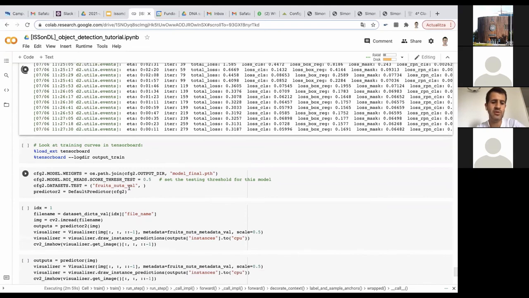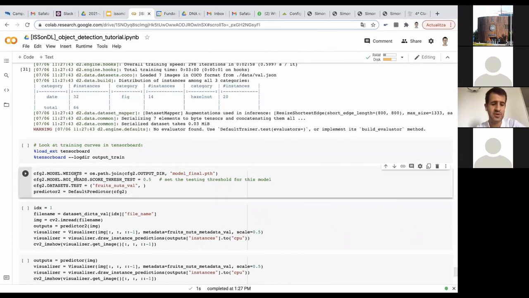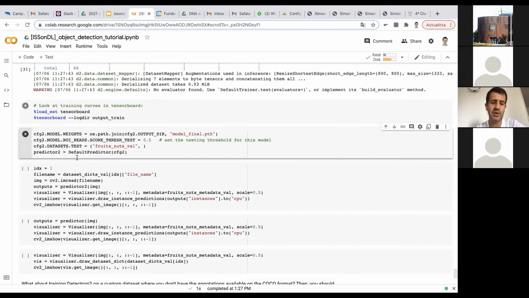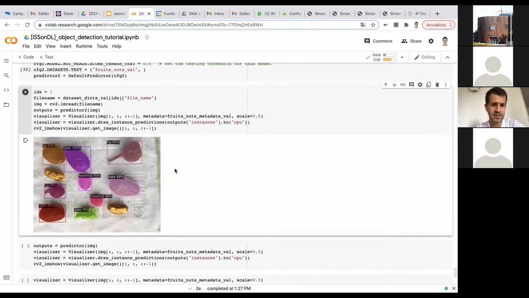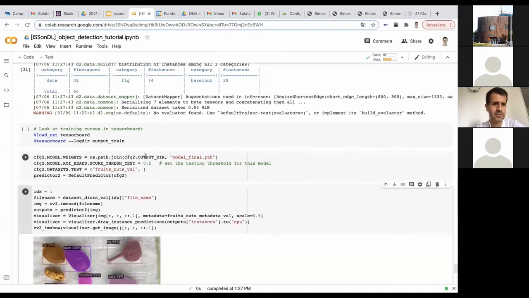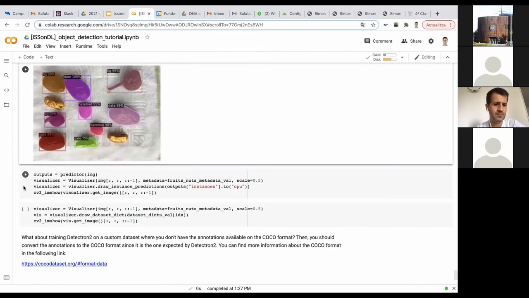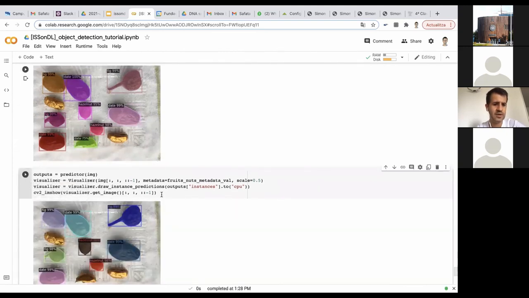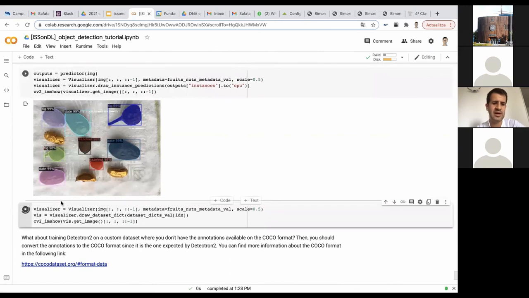And what I will do is just do a visualization of the result with the current model, the one that has been well trained with split sets for training and validation. Okay, so this is the one that has been trained now, and this is the one that has been trained before, like the cheating model, where the images were all included in the training set. And this is the ground truth.